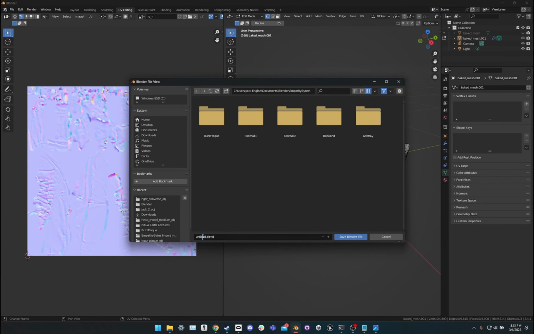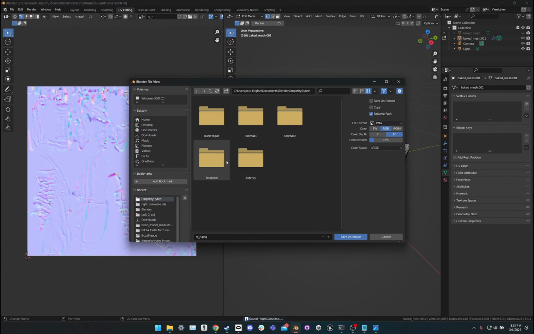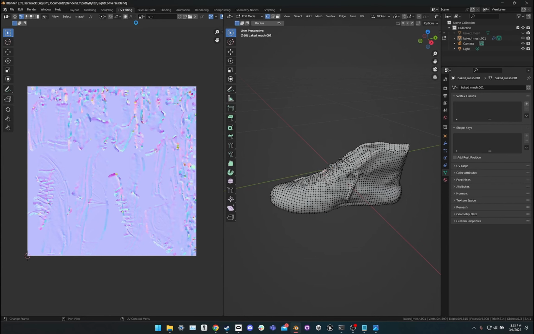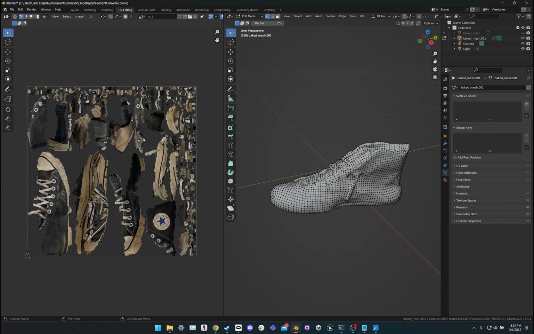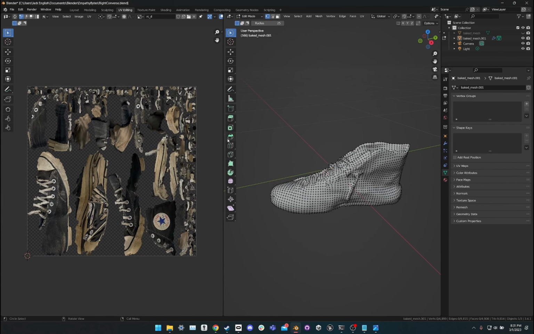I'm gonna go right converse, and now I have somewhere to put the image, so I'm gonna go image, save, and just throw it in here. And then you have to do the same for the diffuse texture as well. Save, and boom. I can put that in a folder later.